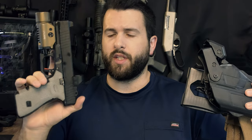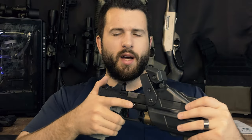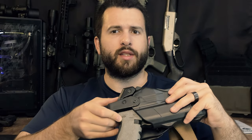Now, this specific holster is, of course, a right-handed holster for a Glock 17. This is my Glock 17 Gen 3 that is heavily modified and at this point in time basically has no stock components left on it.